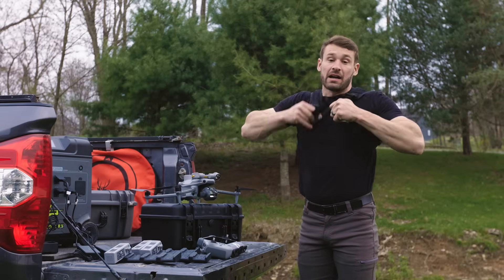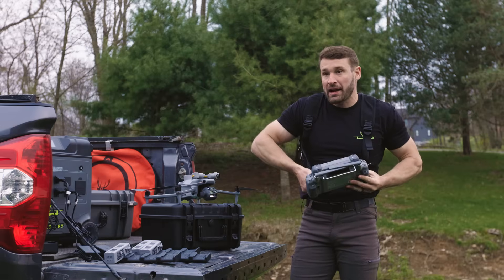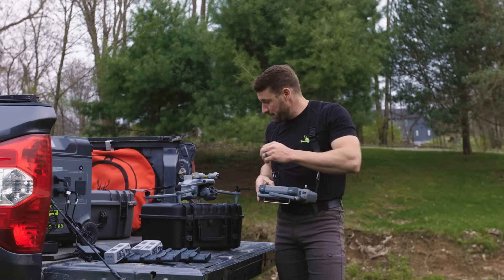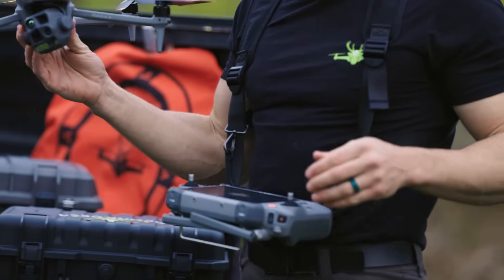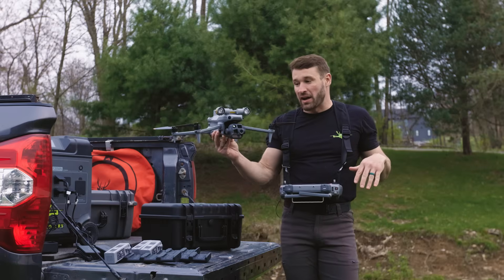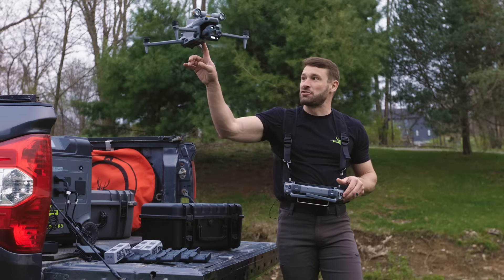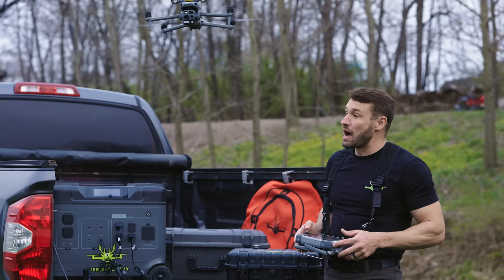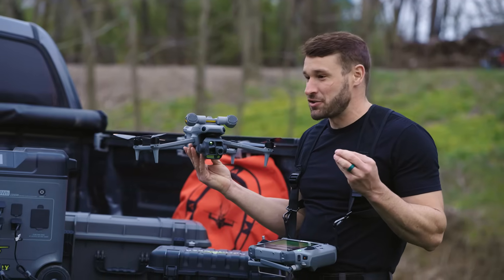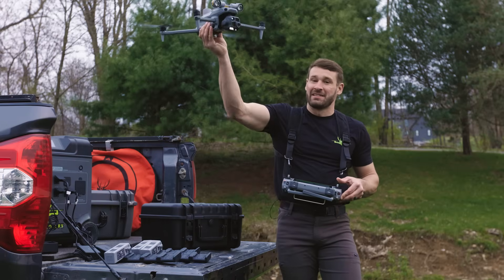I'm going to show you how easily you can launch this thing by hand. This harness that I'm putting on does not come in the kit, but you can easily add it. It makes it really nice to be able to hand launch your drone, and this bracket will come with the harness to hold your controller. The reason you almost need the harness to hand launch is because the controller is so big you can't really do it otherwise. Going to go ahead and turn on the drone — I'll go into the screen, hand launch this thing. Really, really nice. The stability of this drone is just crazy. And then obviously hand catching — grab it. Really, really nice. That's probably one of the most liked features: how stable it is and how you can just literally grab it and launch it.